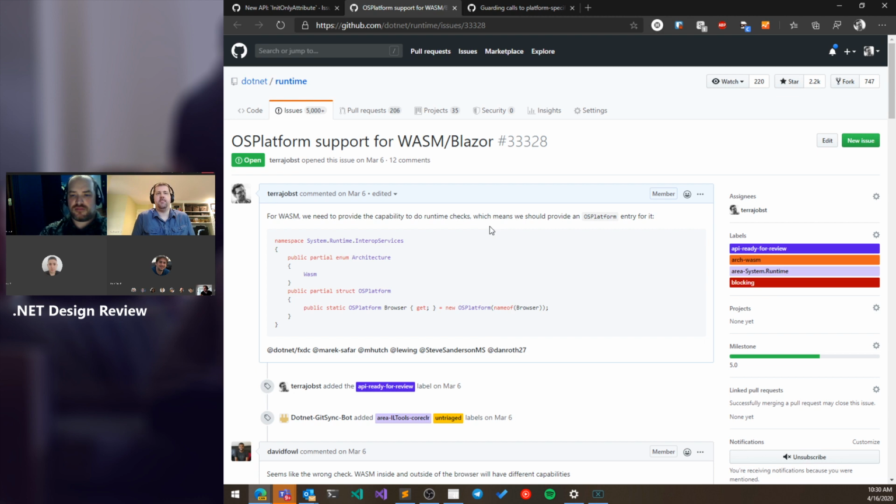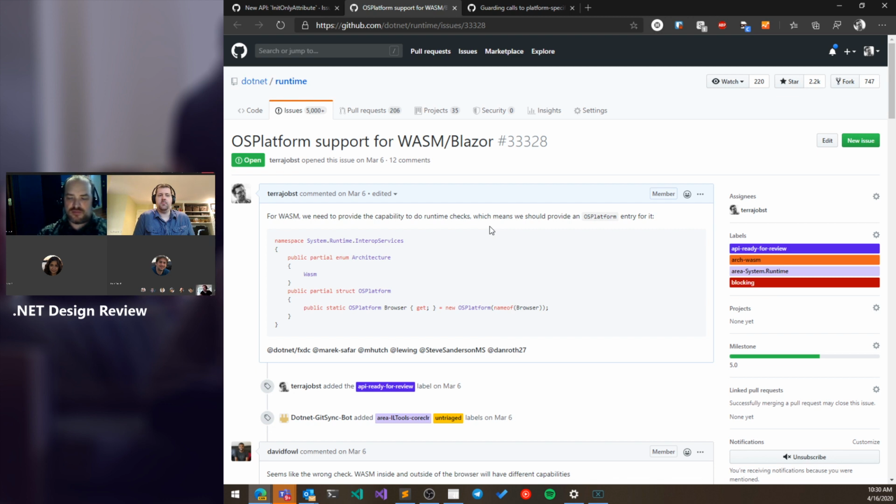It's also worth noting that we don't really corner ourselves too much with whatever choice we make here, because we don't really have a way to ask for what the current OS platform is. The way that works is you say runtime information is OS platform and you pass in the one you want to check. So if later on we have, for example, more specific OS platforms, let's say Chrome versus Mozilla versus Edge, we could expose them as well. And then we would just say, yep, if you ask us whether we are a browser, we say yes. But if you also ask us whether we are Mozilla, we would also say yes, right?